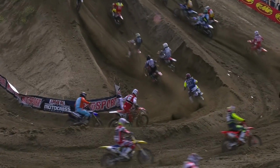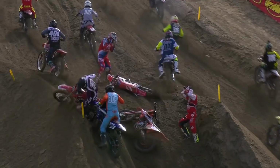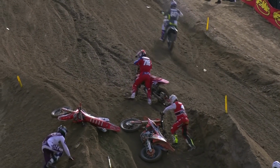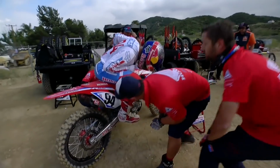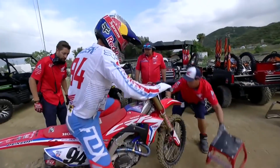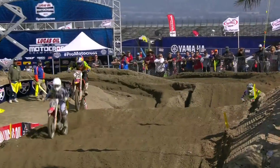A couple riders down to the bottom of this hill, then Blake Baggett goes down a little bit further up. There it is. Well, we saw that. I saw the skid marks of Barcia going over him, but just carnage on the biggest hill. Trust me, folks, that hill is very steep. Roczen pulls in the pits. He thought there was a problem. And I think maybe a rock got between the skid plate and the motor, which makes it sound like the bike's about a grenade, but he goes out and everything was okay.